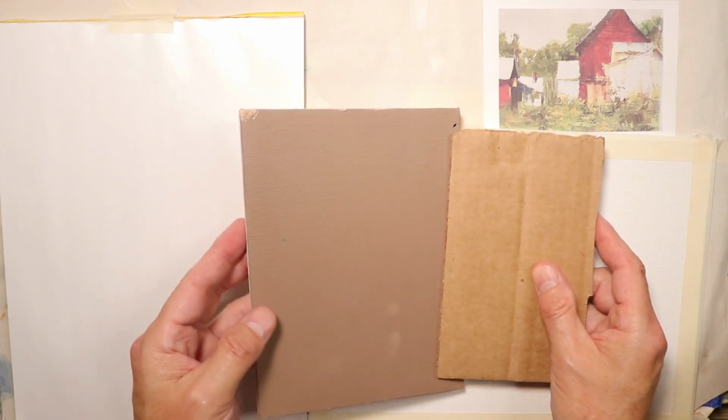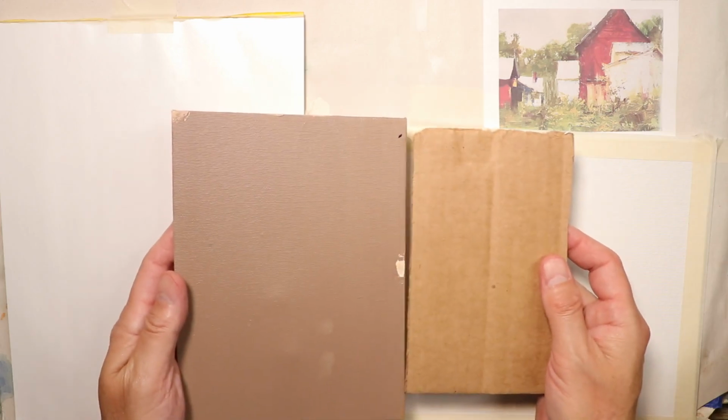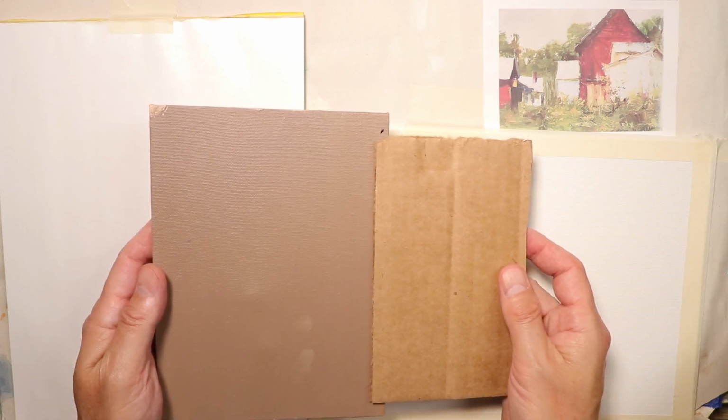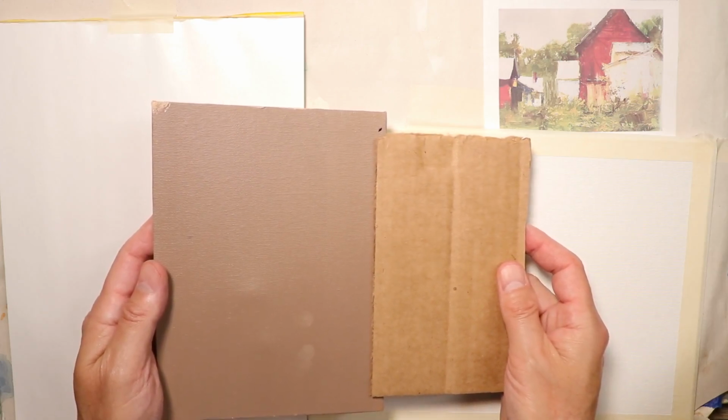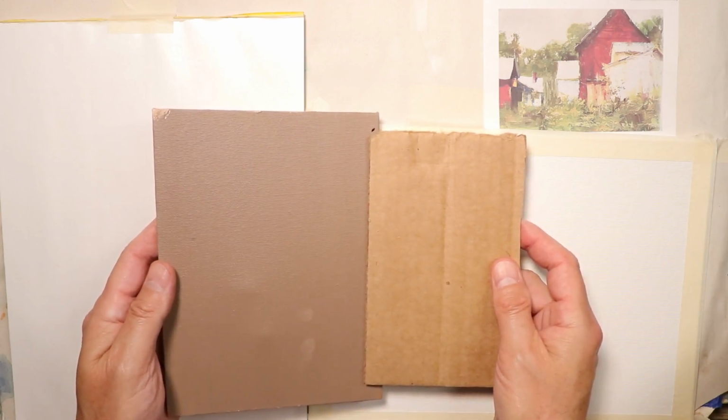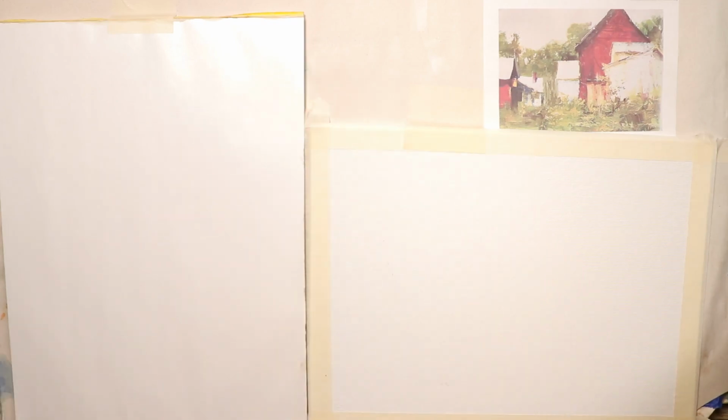And you'll see how that's a beautiful warm, and it kind of matches the tonal value of your standard, just some plain old cardboard from cardboard boxes. You'll see how that's similar. If you squint your eyes, you'll see that it's similar in tone. Not exact, but close.